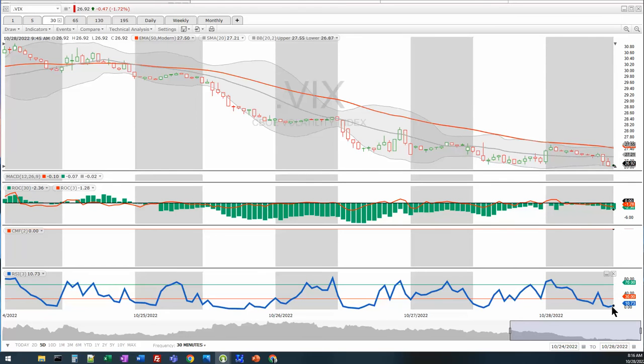MACD is low, but you cannot rule out a chance for, at least at opening bell, a pullback. That's standard. Just like yesterday, you saw the markets surge, but then VIX took over, sort of. I mean, VIX didn't surge yesterday, but you saw a pullback. That's where I made my mistake yesterday. I didn't anticipate the pullback. I thought it was going to rally, and I think I was a day early, because I think we're going to get a rally today.